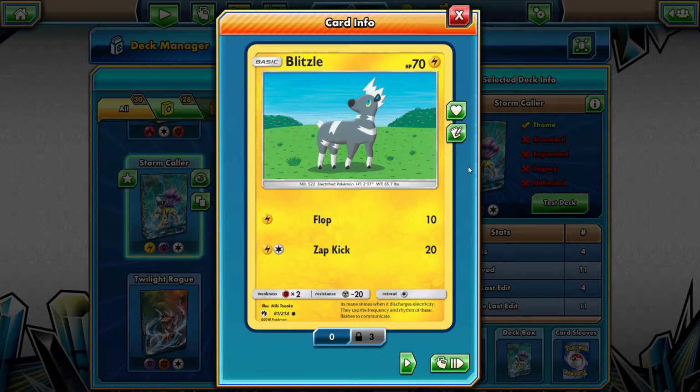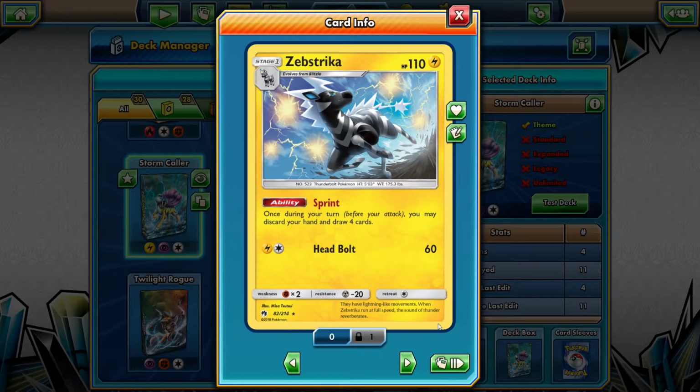So first of all we've got Blitzle, just a standard basic Pokemon in itself, although it does have 70 HP, which is fairly high for a basic Pokemon, normally around 40 to 60 HP I'd say. And then obviously Blitzle evolves into Zebstrika.